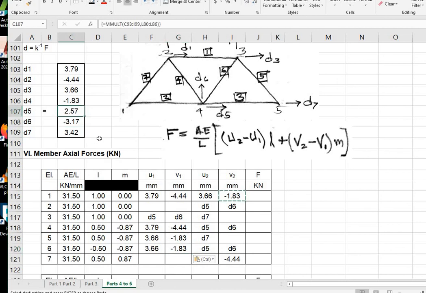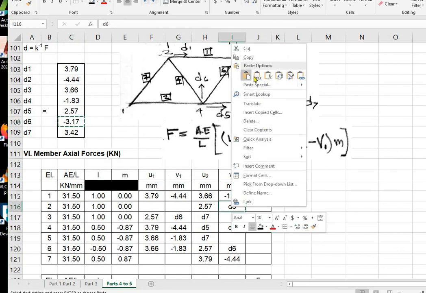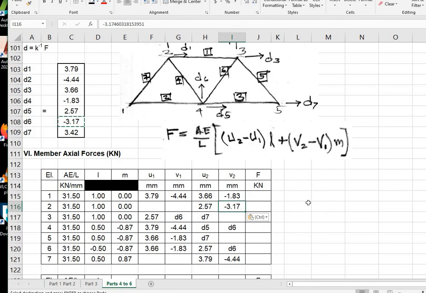Next, si D5, gawin kong 2.57. Ayan. D5, eto. Ayan. And then, si D6, negative 3.17. And finally, si D7, gagawin kong 3.42. Yan.